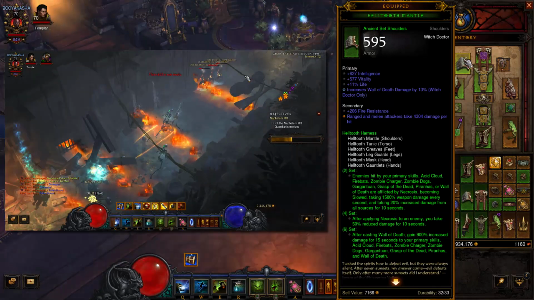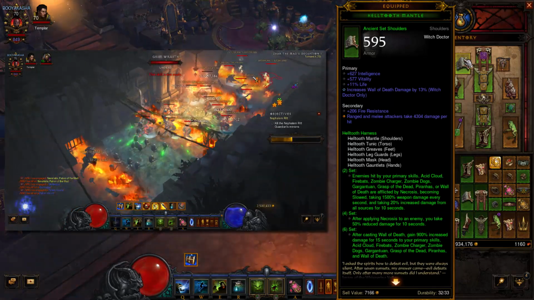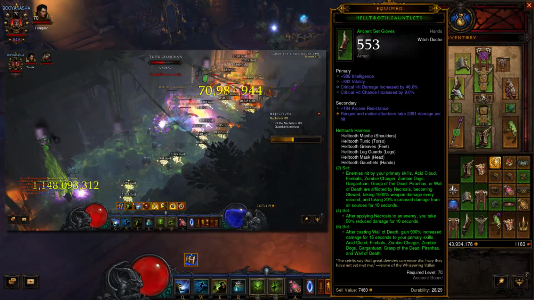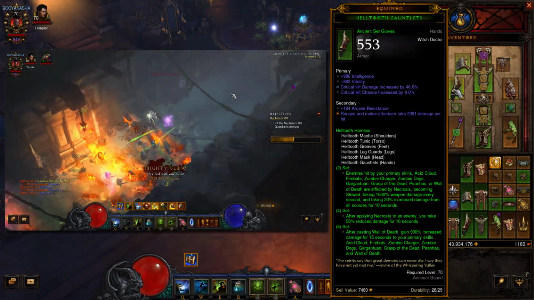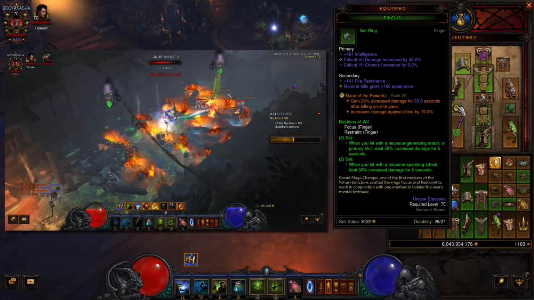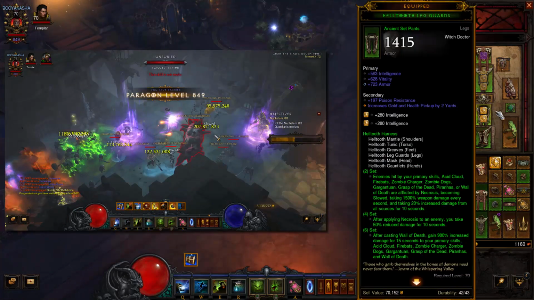You want to get Wall of Death damage on every piece that you can, which is your shoulders, chest, and mojo. Helltooth gauntlets, Intelligence, Vitality, Crit damage, Crit chance. Then we've got the Focus and Restraint rings, both of them with Intelligence, Crit damage, Crit chance, and a socket.